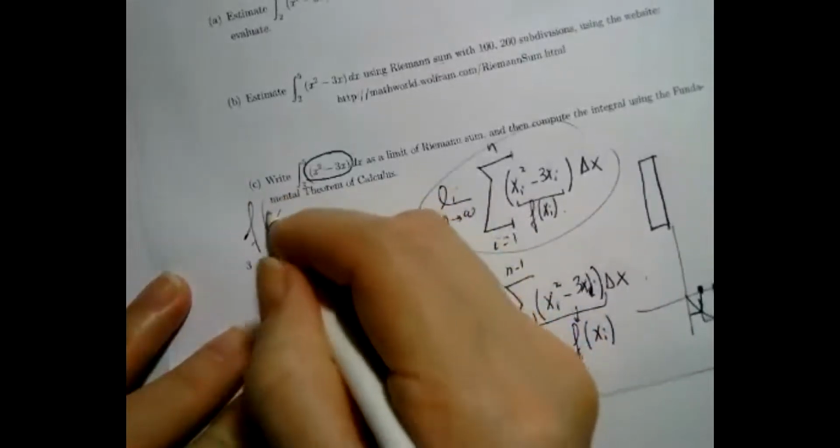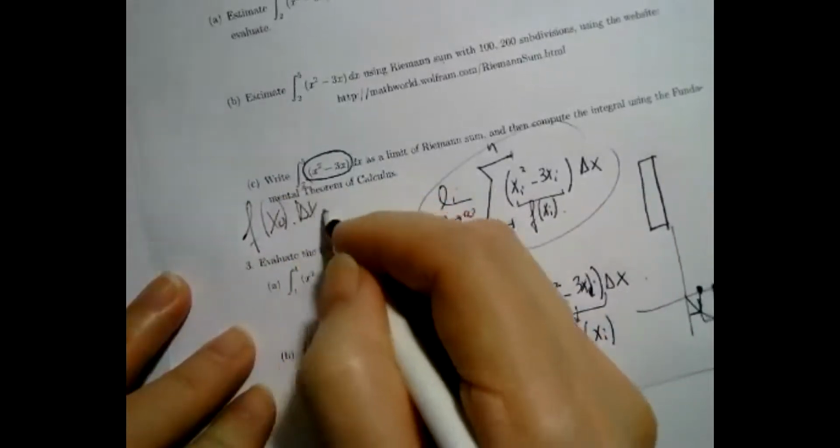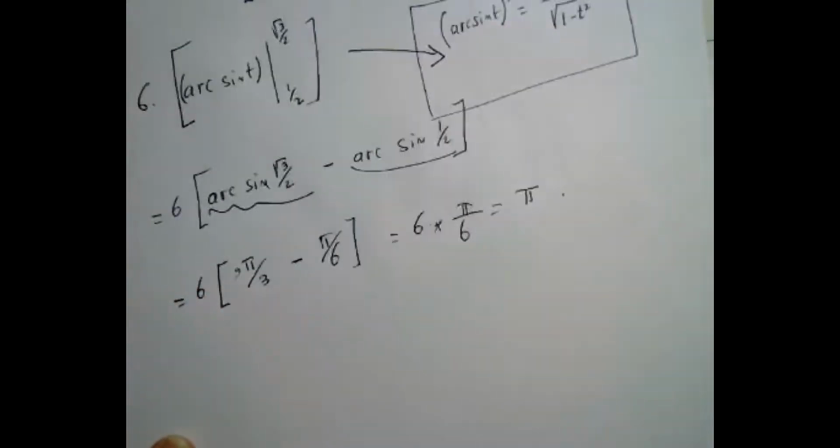But with sigma notation, otherwise I will be sitting here writing f of x0 times delta x plus... That's why we use the sigma notation, just to make it a little bit simpler. Yeah, very good. So, all right, thank you.